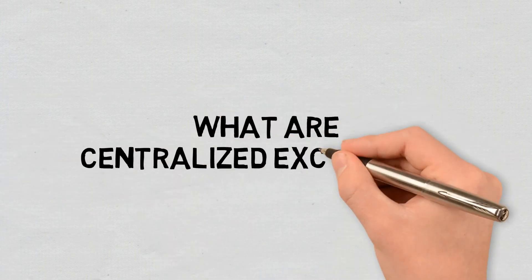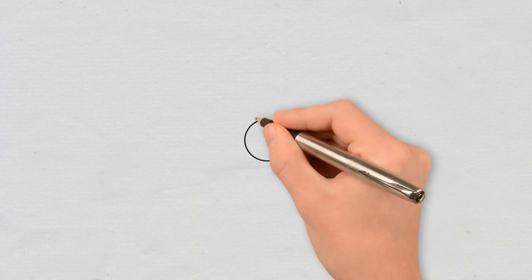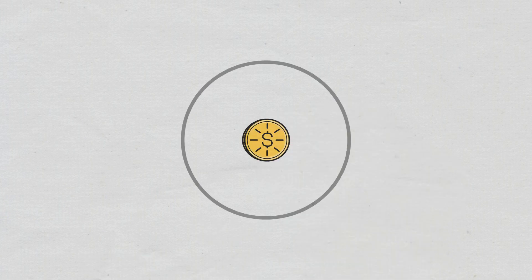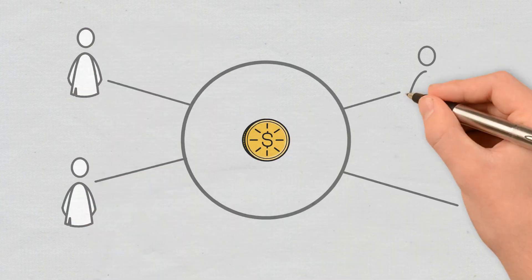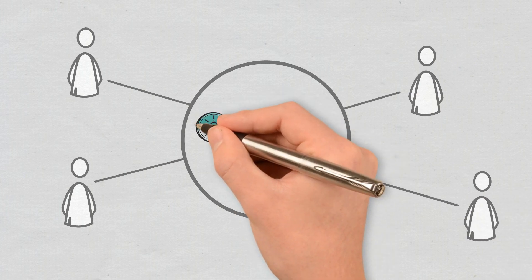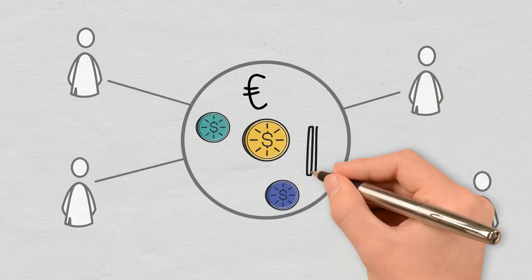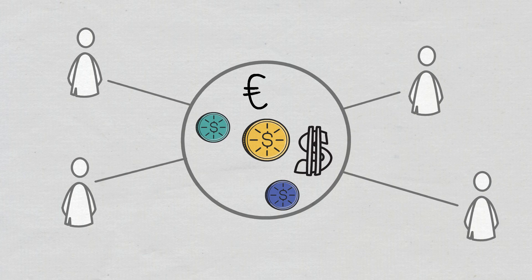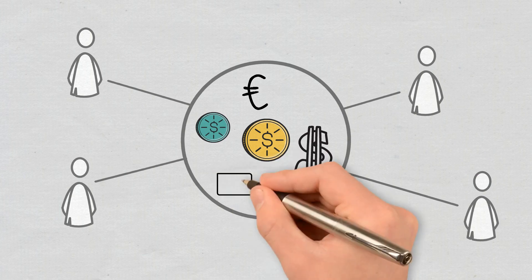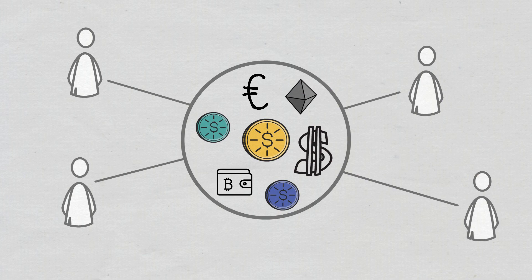What are centralized exchanges? In the crypto context, centralized exchanges are platforms on which you can buy and sell cryptocurrencies. You can do this either using fiat coins, like euros or dollars, or using other cryptocurrencies, most of the time, bitcoin and ether.